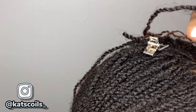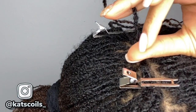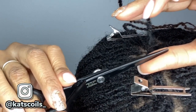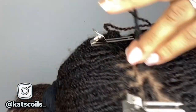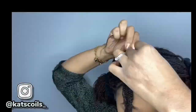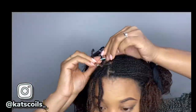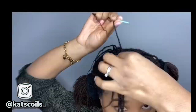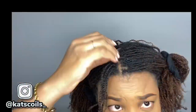So there's a little hair here. I don't like to pull because that puts stress on the follicle. So we're locking them, so I just take that one strand and clip it, and it's going to be incorporated in the next lock. I'm going to speed through these last few locks, but while you're watching this, please make sure to take your time while interlocking, because you do not want to run the risk of interlocking 2 locks together. It is a hassle to take out.